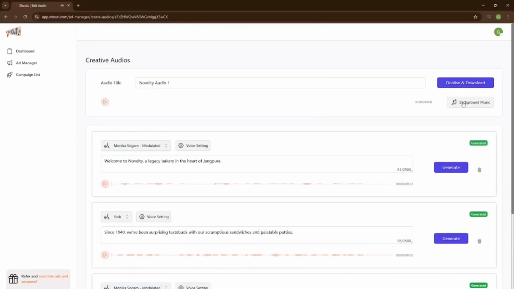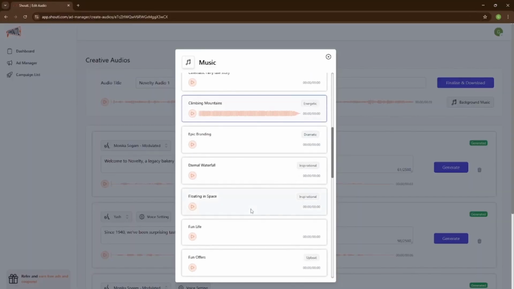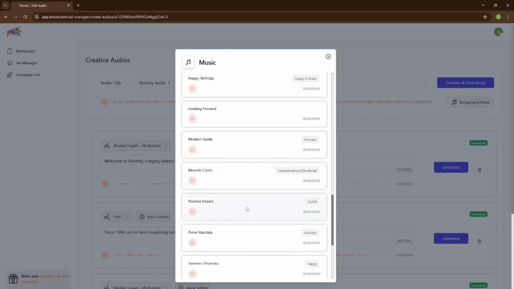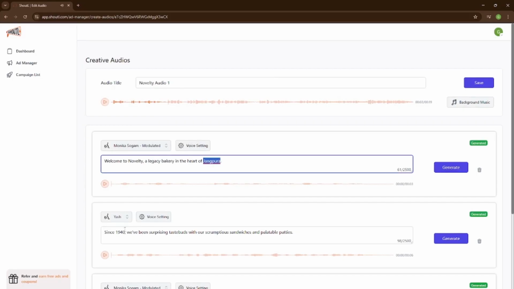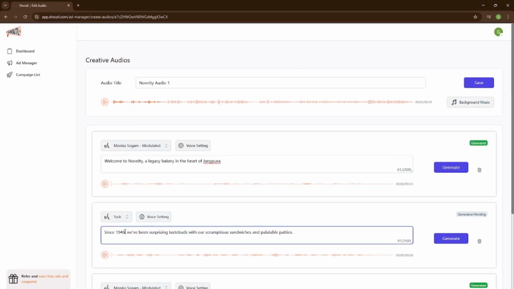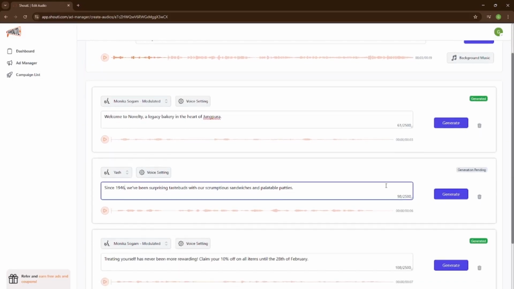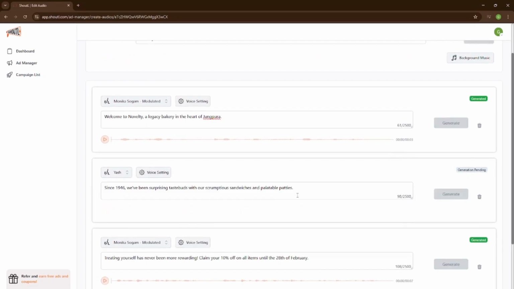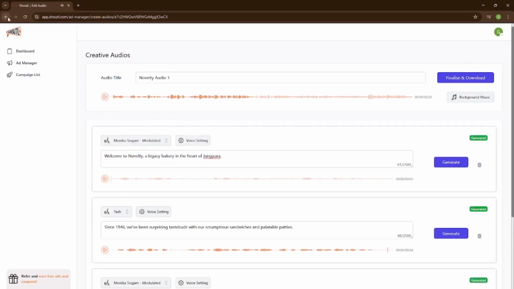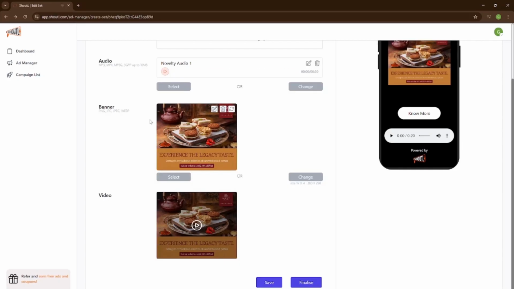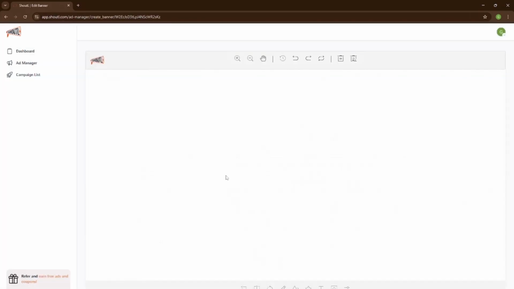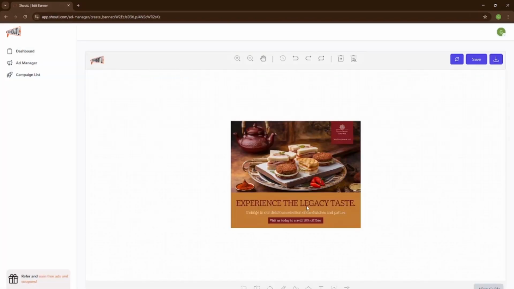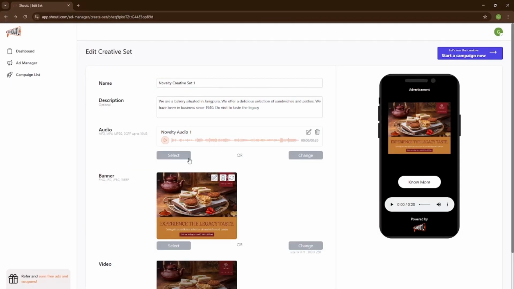If you'd like to generate a new one, you'd need to redo the last step again. Or proceed ahead to choose an appropriate background music, choose different voices, and make many minor adjustments to your ad. You can even generate the changes you make in real time, giving you a greater level of control over your final ad. In the next step, you may introduce your logo and edit the banner of your ad using our Banner Editor guide.